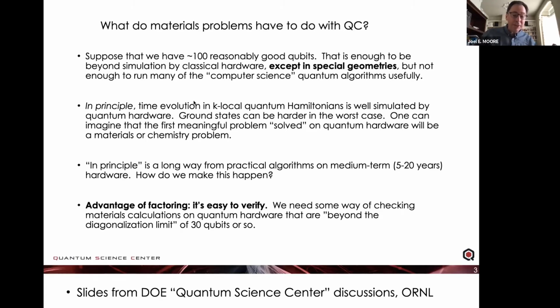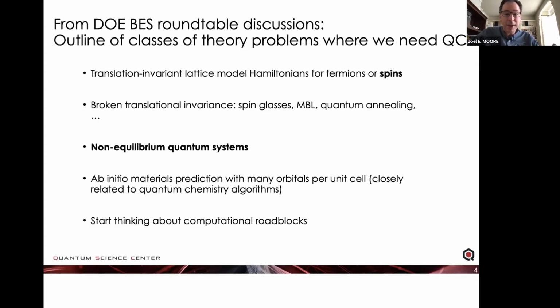Computation is sometimes a black box. You get an answer and you have no immediate way to check it. And that's sort of true for complicated materials like high temperature superconductors or whatever. But there are cases where we can solve problems on a classical computer well beyond the diagonalization limit of 30 qubits or so. And that's one selling point of the kind of one-dimensional physics I'll talk about. And then in higher dimensions where we can't solve it on classical hardware, we can at least compare it to neutron scattering as kind of the acid test. It's like the physics equivalent of gas phase spectroscopy for quantum chemistry.